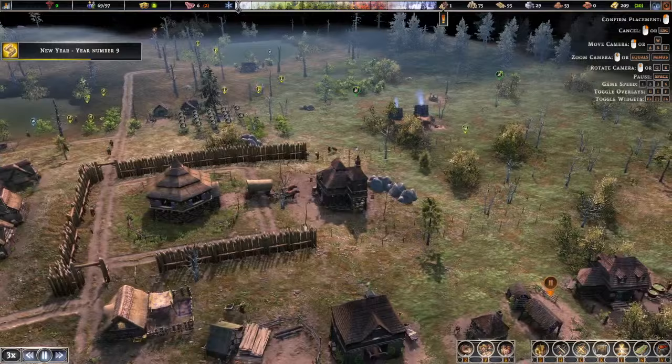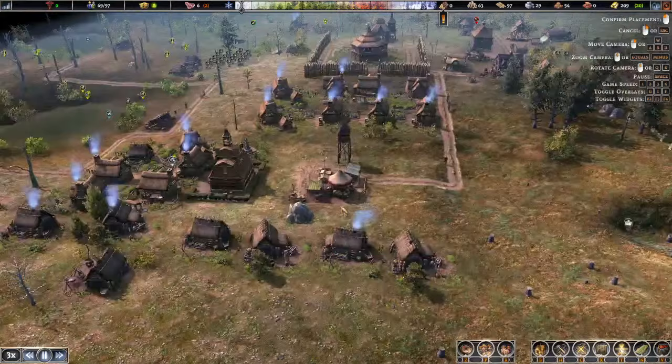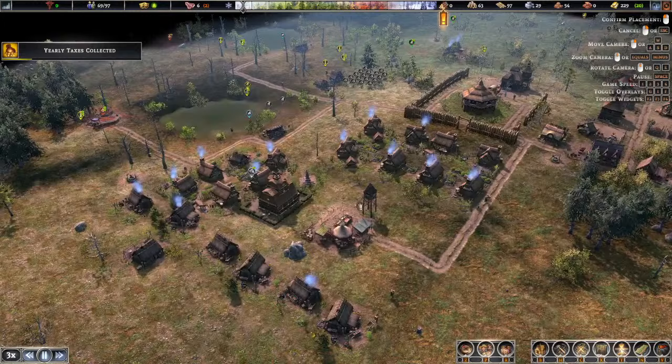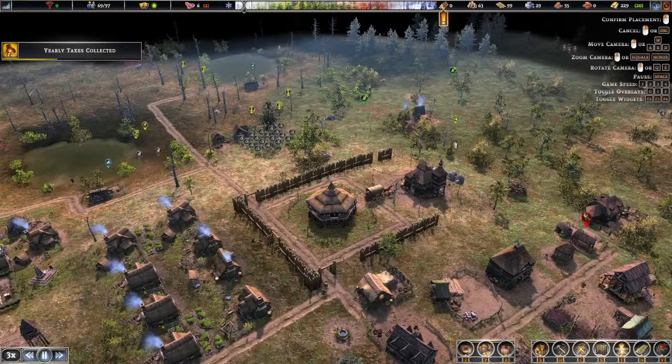Okay, we're in year 9. Can you believe it? How time flies. And we're making money hand over fist. Let's throw some back into the trading post, because it looks like we got a guy coming. I just don't want to be caught out without it. The traders always come at the beginning of the year.